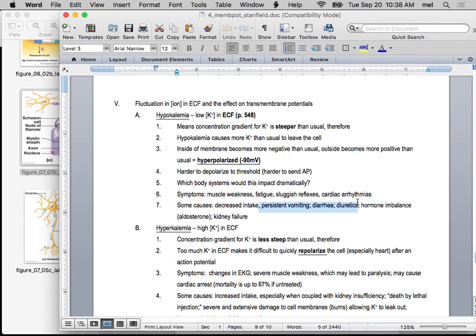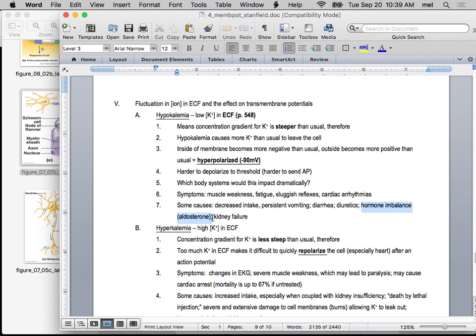Vomiting, diarrhea, and diuretics. Not only does it impact kids, but these are really, really risky for people who have anorexia or bulimia. So one of the reasons that people who have anorexia or bulimia are so at risk for lots of different disorders is because a lot of people who have anorexia or bulimia tend to take diuretics pretty frequently to flush water from their system. And they're taking over-the-counter diuretics, which are usually okay as long as you take them as indicated on the box. But when you start taking excessive quantities of these, you can cause massive ion disturbances, and you can end up killing yourself.